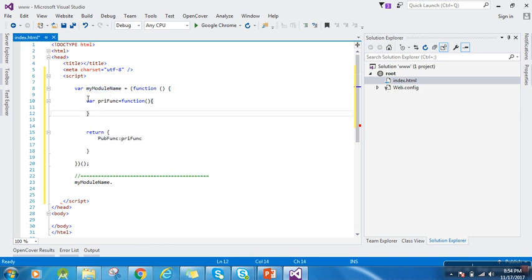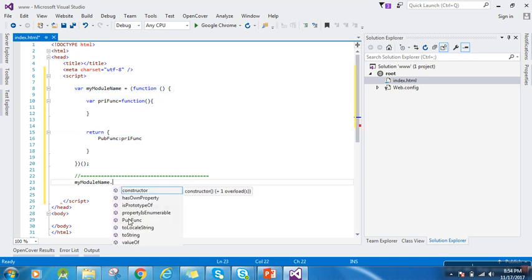So this is basically the module reveal pattern basic syntax, right? So see here, now you will be able to get public func. See here, right? So now you are getting public function because you have already written here in the return block public func, and you have already assigned private func, right?